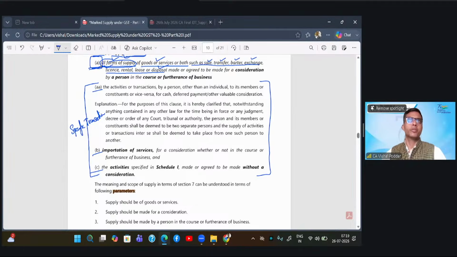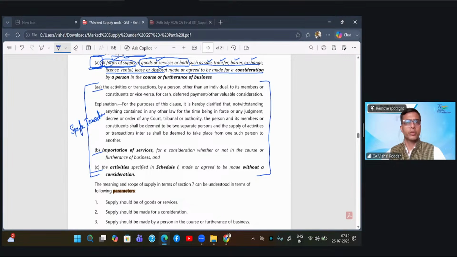We have read this already somewhere earlier, maybe in some other chapter. Like if you recall the definition of transfer under capital gain, you'll find many of these words being covered there. Again, in many common laws, you find these words. So these are all generic words because these all represent your day-to-day commercial transactions. So whenever you enter into any of these transactions for the subject matter, which is goods or service or a combination of both, and most important, this is done for a consideration. Now this becomes your third limb.